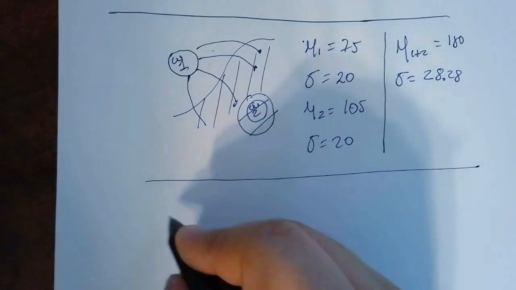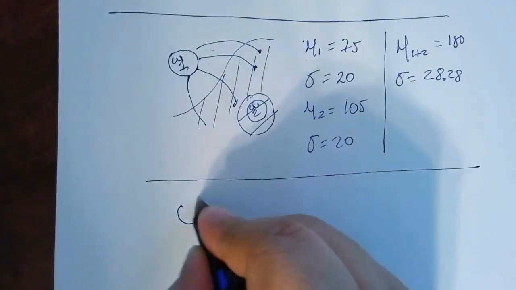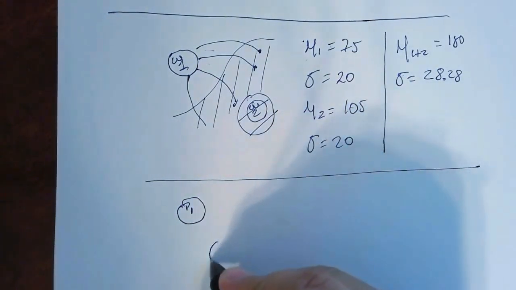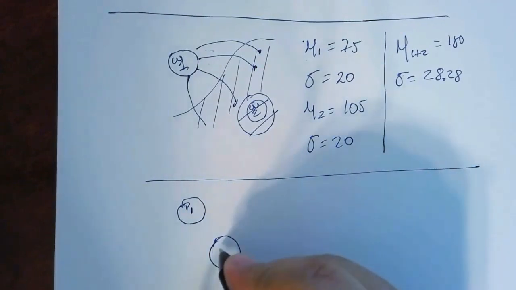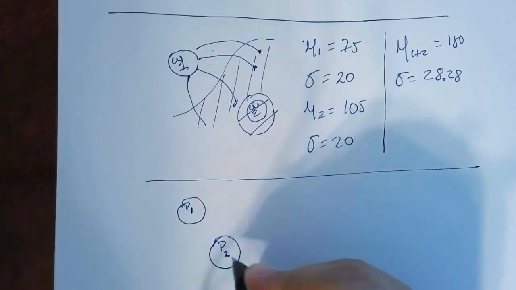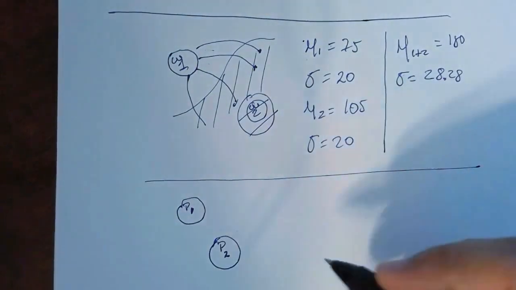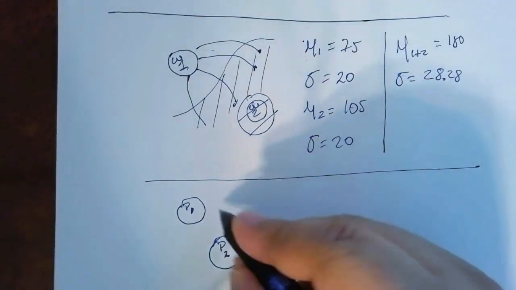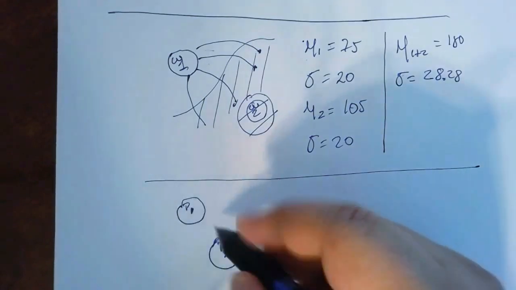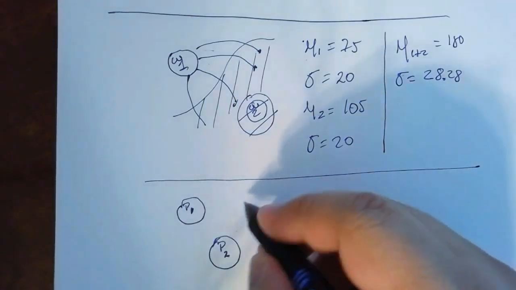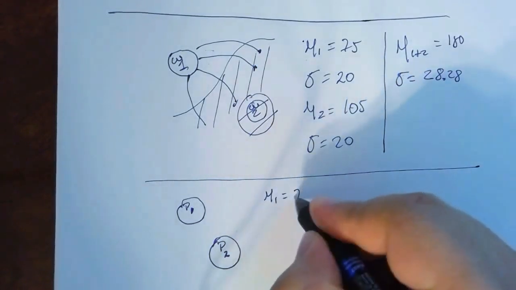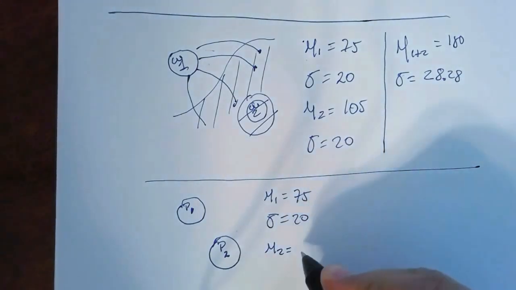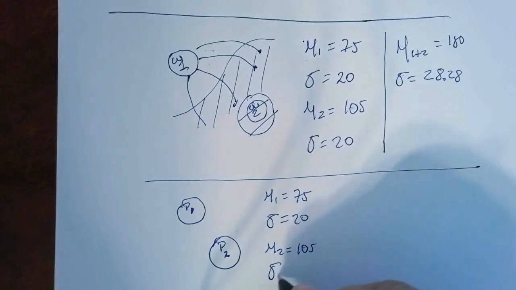In terms of the product, it works in a similar way. Let's say that you have a part to manufacture, say, a bicycle. Many of the parts could be used in a similar way to produce more than one finished product. So the demand for finished product 1, if it was separate, is 75 and the standard deviation is 20, and the demand for the second product is 105 and the standard deviation is 20.